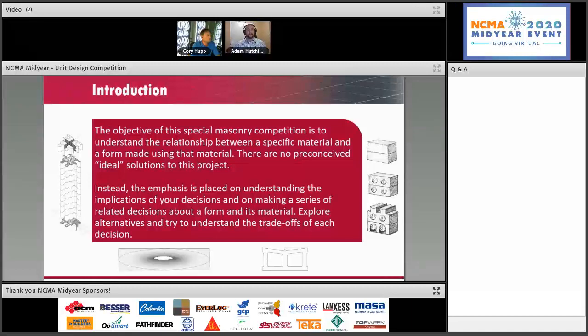Box size. The unit must be designed to be cast in a 16 by 24 by 8 inch mold. Shape. Their block must be extruded when molded. Efficiency. The blocks are encouraged to use 90% of the box in each cycle. And stable shape. Units are weak when molded, but strong when cured, so sharp angles and thin walls are not advised.